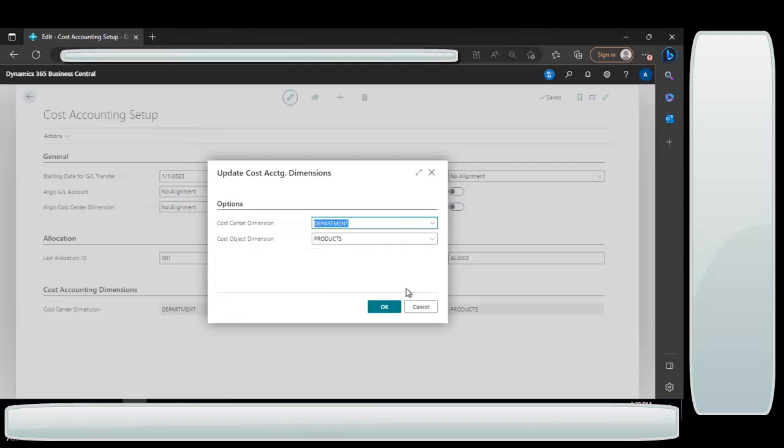So when I make the allocation or any transaction in the cost accounting module, I have to know that I can allocate from the cost center to the cost object, but I can't allocate from the cost object to the cost center. And this is very important.